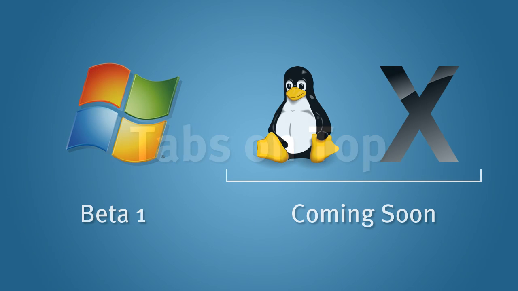And while we're talking about tabs, you probably noticed that we changed the default option to place tabs on top. If you're curious why we've made this change, we've got a whole separate video explaining our rationale that you might want to check out. Currently, we've only landed this change for users on Windows, but in future betas, we'll also be making the change for users on Linux and OS X.